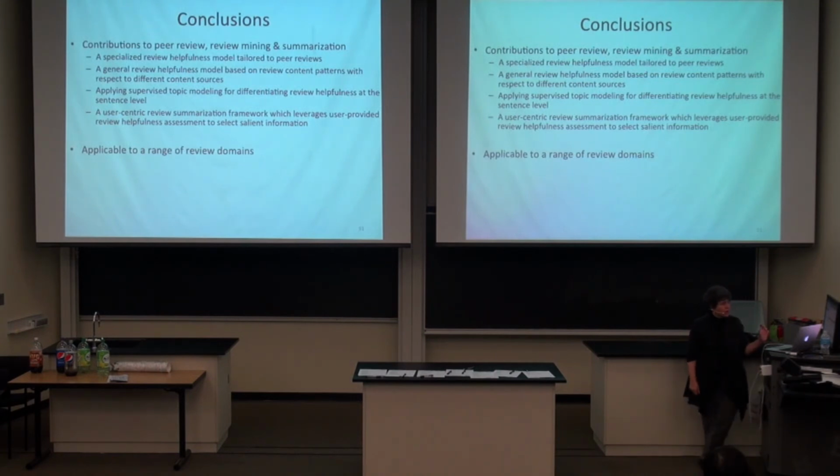We then turned to using helpfulness by taking one of the features that we developed for the prediction, supervised LDA, and using that as an approach for going from review-level helpfulness to sentence-level helpfulness as the basis of content selection in a helpfulness-guided summarizer. We showed via our user studies and automated analysis the potential benefits of the approach across a wide variety of review domains.